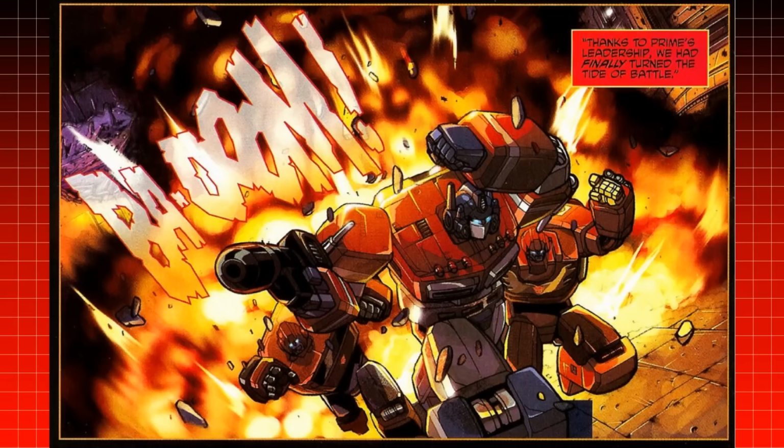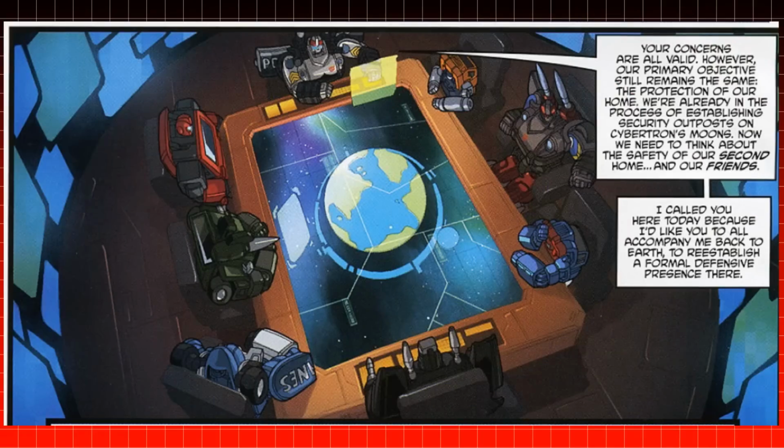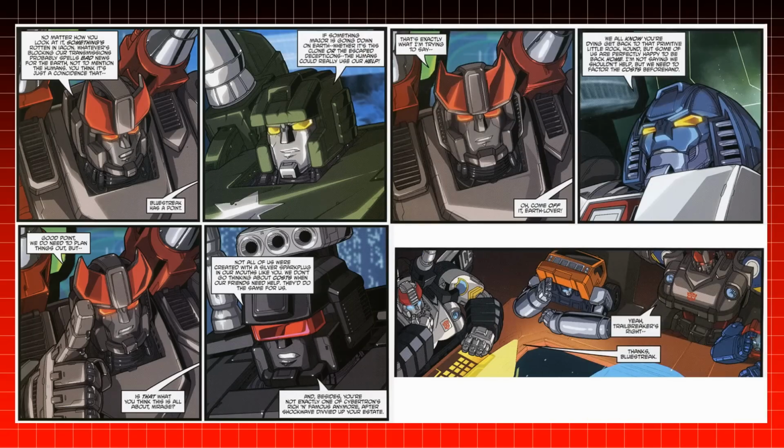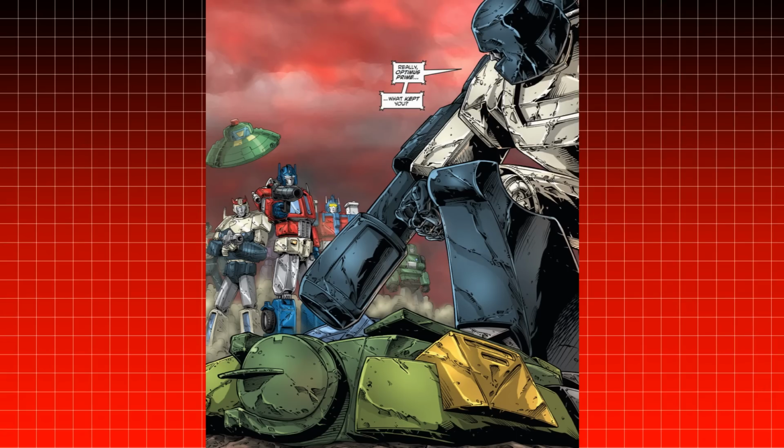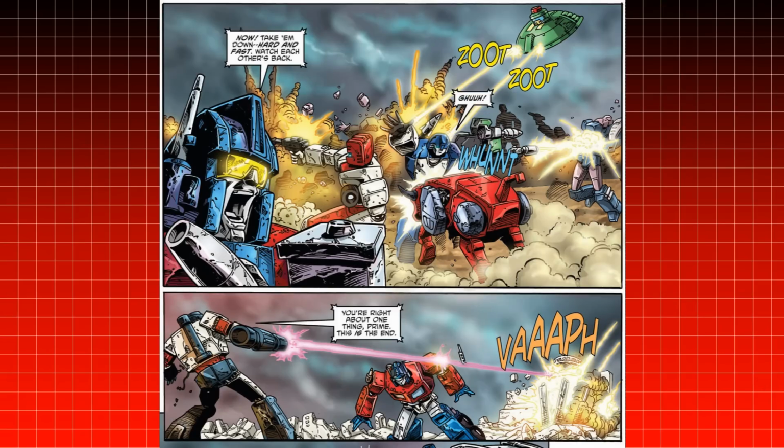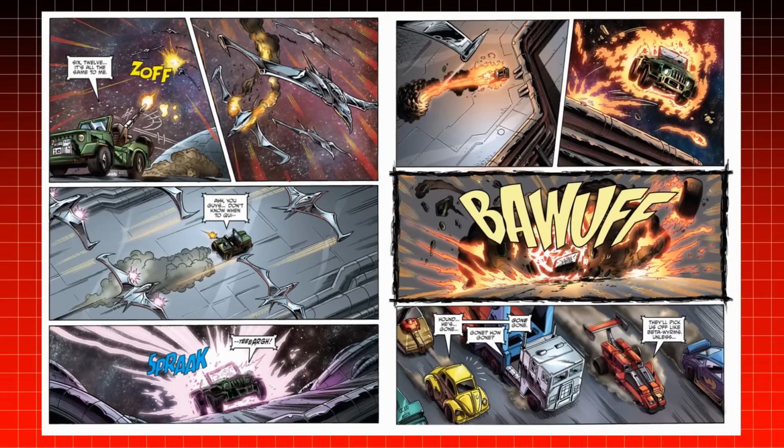In the Dreamwave comics, the Autobots were successful in liberating Cybertron from Shockwave's control. However, Prowl called upon many of his fellow Autobots to return to Earth to re-establish a formal defense presence. Being the Earth lover that he was, Hound was quick to agree. Upon his return, Hound was last seen using his holograms to assist in the construction of Autobot City. Ignoring the events of the UK and G2 stories, the Regeneration 1 comics saw Hound assist Optimus Prime in liberating Earth from Megatron's tyranny. Unfortunately, Hound was later killed off during a battle against the Cybertronian forces of Geaxis.